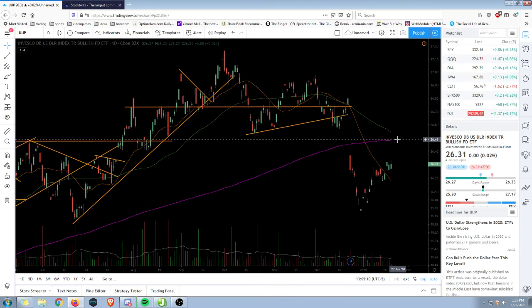We've got the 200-period moving average on the UUP index, and we've got this area around 2650. Now again, this index is really an aggregate of all the major U.S. dollar crosses. So I like to look at those crosses rather than the UUP index for actual technical levels that I want to worry about. And I think the chart that has the most impact on it is the Euro U.S. dollar cross. And this one, of course, is in inverse, right?